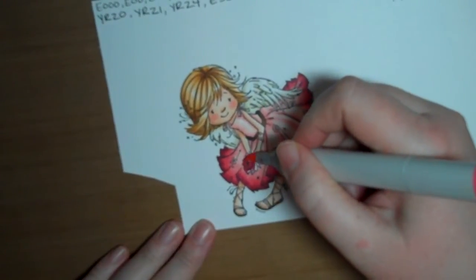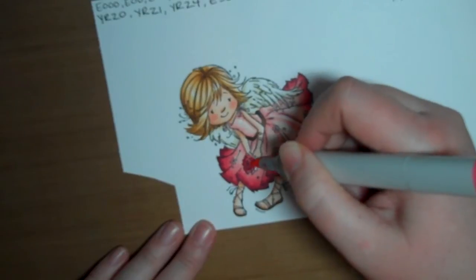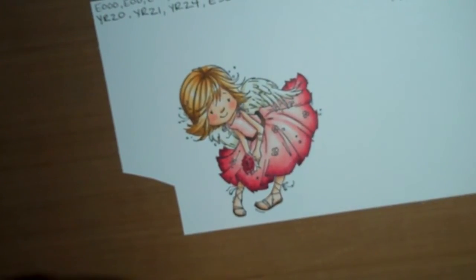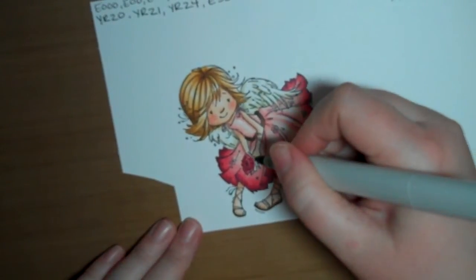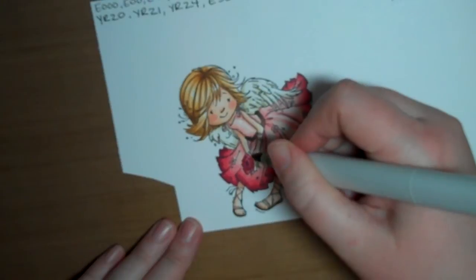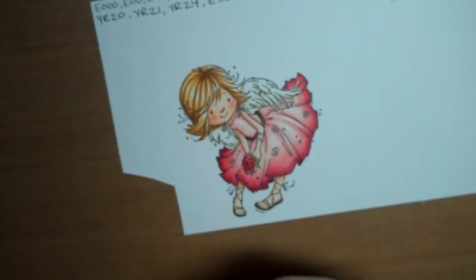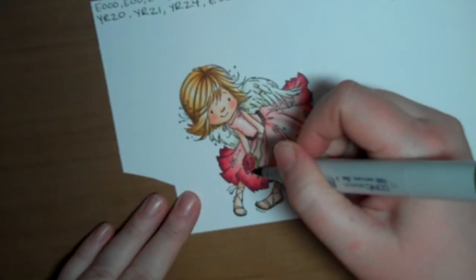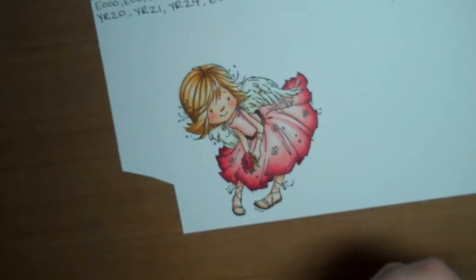And then back to my lightest. And it just gives you enough, you can tell there's petals, and it's a small little part of the image anyway. And then a little bit of green for the leaf down here. That's a YG95, and finishing it with a YG99 to give it a little bit of shadow.